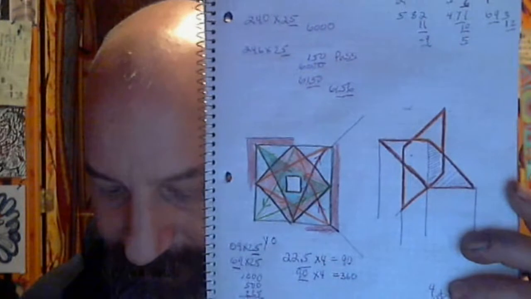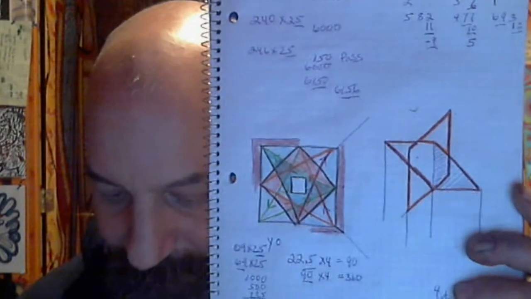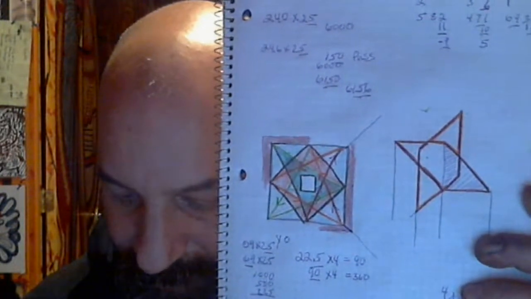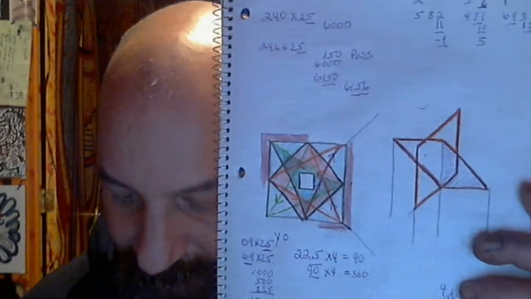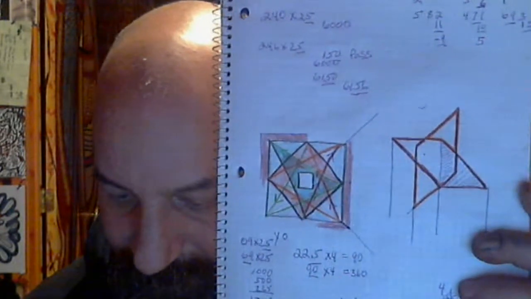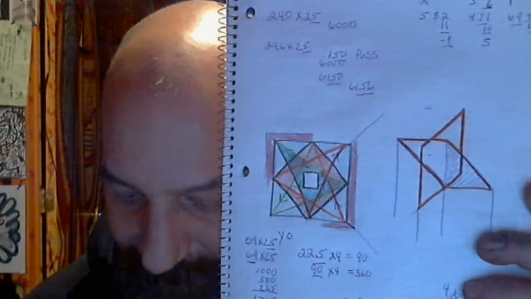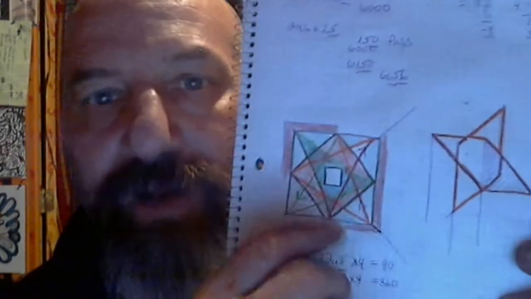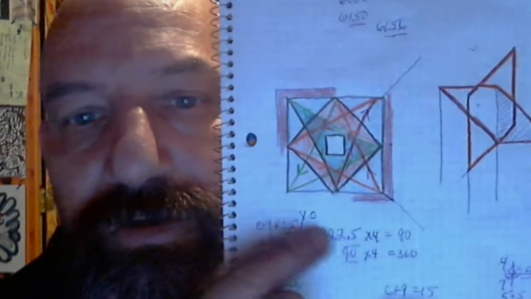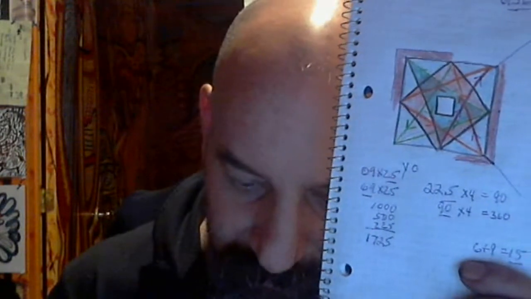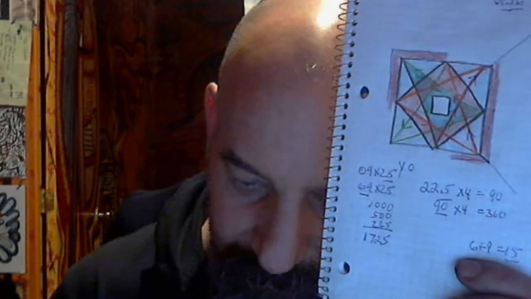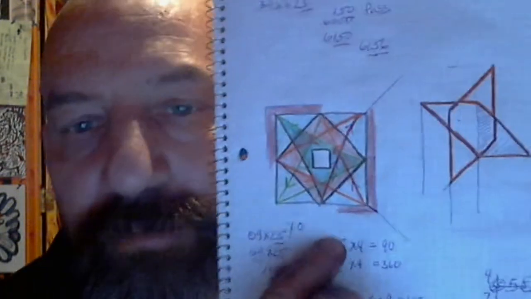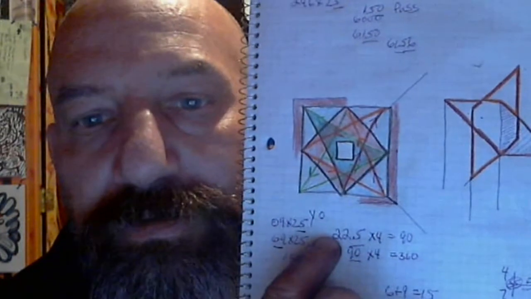225 times 24 equals, no. 225 times 30 equals, no. 225 times 26 equals, no. 225 times 25 equals, no, I'm not getting the answer I want. 6,000 divided by 225 equals, no, I'm getting all sixes. But 15 by 15 is 225.